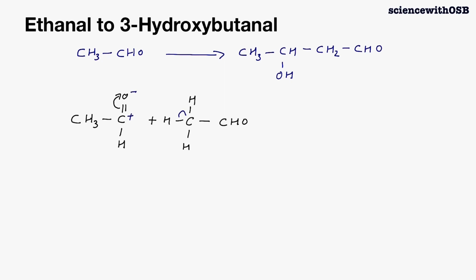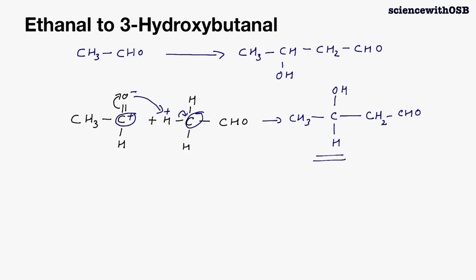Now this bond shifts towards here, hydrogen becomes plus, carbon becomes negative. Now oxygen takes this H plus, right? So what you will get is CH3, C plus, keep it there. Now that O minus takes that hydrogen. Already there is a hydrogen on the carbon. Now the C plus and the C minus make a bond, correct? Now on that carbon you can see 2 hydrogen and then CHO. That is our product, right?